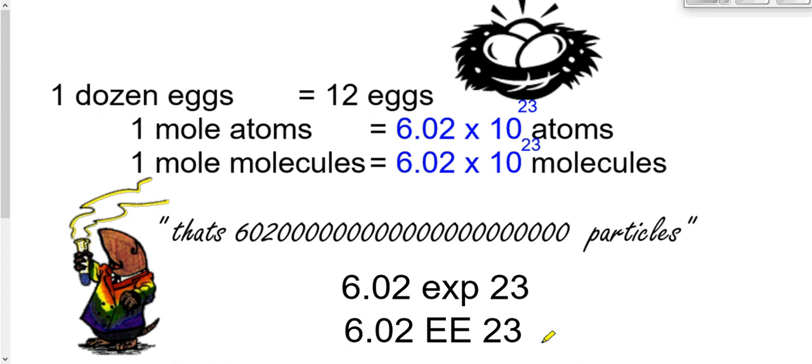You'll find some different versions of it on your calculator. But that tells the calculator it is one big number, as opposed to going times 10 power of and hitting all those buttons, which the calculator will interpret as a series of math functions. So you'll get much better results if you learn to use your calculator correctly.